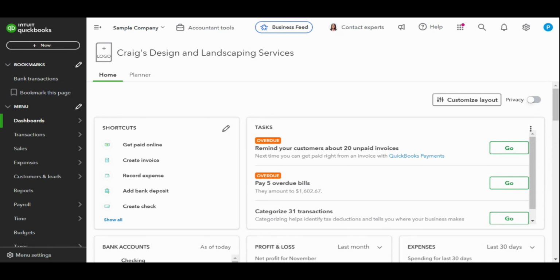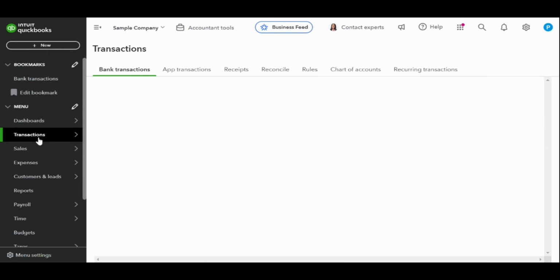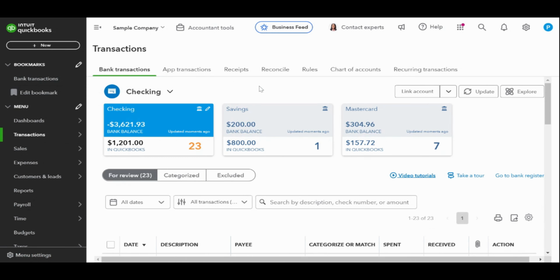Welcome back to part 2 of my last video. In this video, I'll show you how to set up bank rules so that you can reduce the time it takes you to classify transactions in the banking center. To get started, go ahead and click on the Rules tab at the top of the banking center. Then click the green New Rule button as shown.